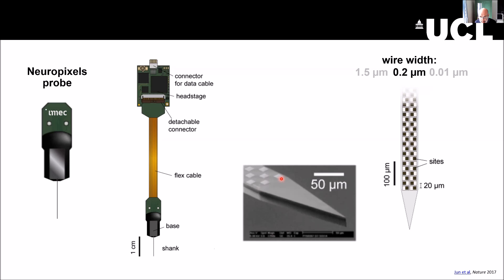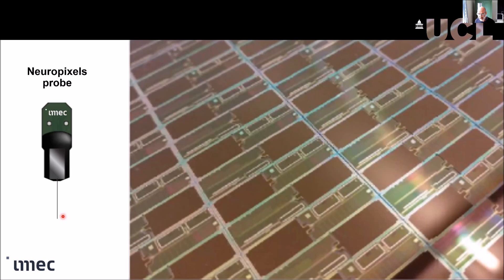You do not need an amplifier. An amplifier with a hundred channels used to be a hundred thousand dollars. Now this probe is a thousand euros and it's got 384 channels already digitized and amplified. So it's a big change. What is the fantastic advantage of this probe in terms of manufacturing? This thing plus this are just the same silicon that would have been produced to make a chip. This is one of these sheets of semiconductor that are commonly produced. This rectangle here is the base, and this thin thing here is the actual Neuropixels probe.